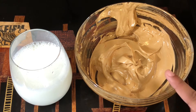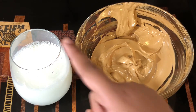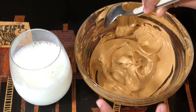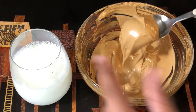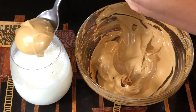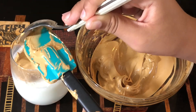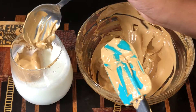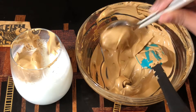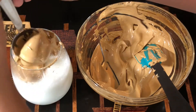So right now over here I have my foamy mixture for the coffee and I also have some milk. You guys can use hot or cold milk, but I am using hot milk because I feel like it's better. So here I have hot milk. I have the spoon, which is about 12 teaspoons. So right now I'm going to add two to three teaspoons of our foamy mixture into our hot milk. I'm going to keep adding it — here's one, and I'm going to keep adding until I have two to three teaspoons. This is the second teaspoon.